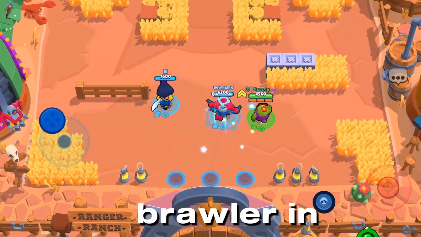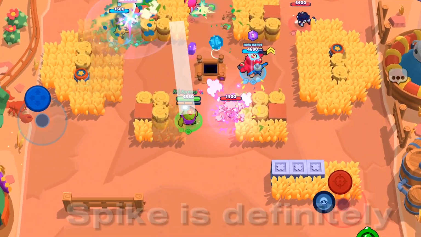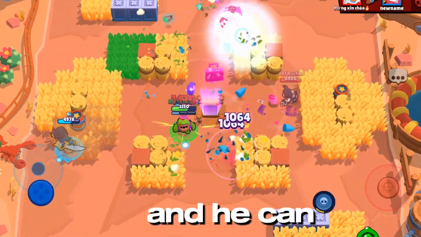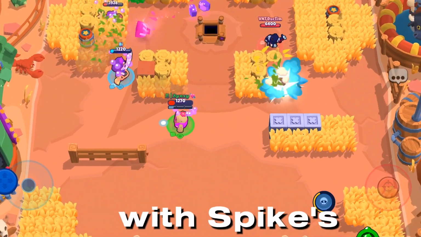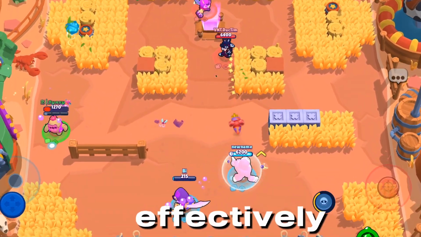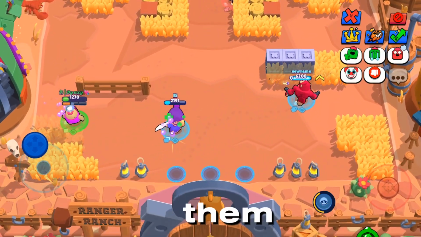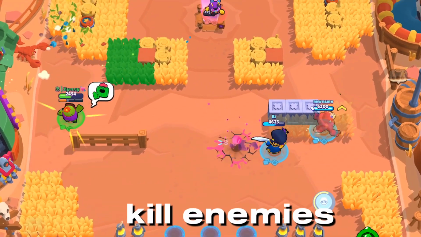So the best brawler in the legendary category is going to have to be Spike. Spike is definitely one of the most versatile brawlers in the game, and he can be used effectively in all game modes. With Spike's mythic gear, he is able to slow down enemies 50% more effectively when he lands a super on them. This allows Spike to chip in some extra damage and potentially kill enemies.